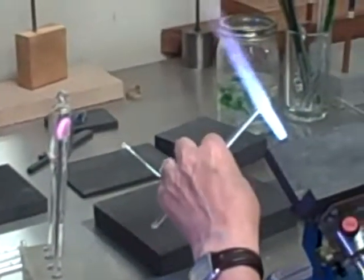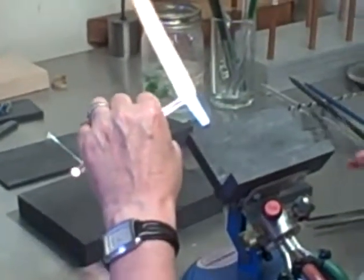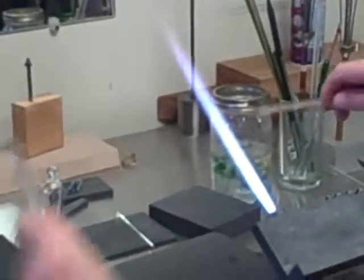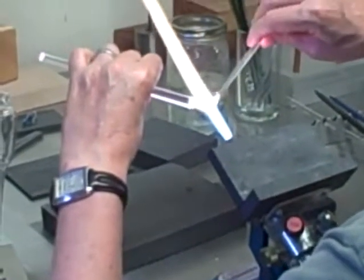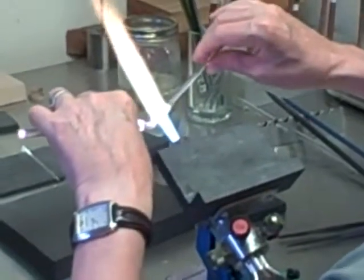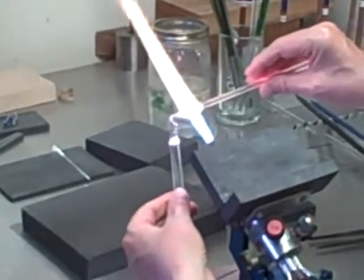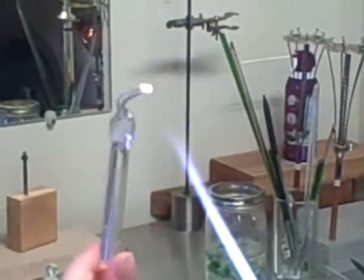And the first thing I do for the hook is I take a piece of 6mm, that's the size I prefer, and I just flatten it a little bit. Like that. And then I weld that to the pendant, to the top of the pendant, at kind of a 45-degree angle. And once again, this needs to be a good hot seal. And then I'll draw it out. And over.